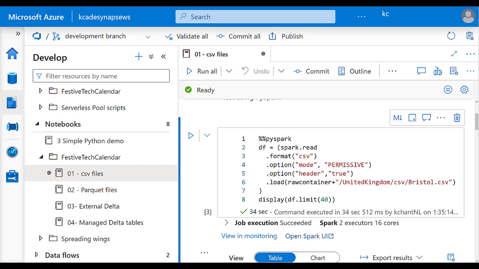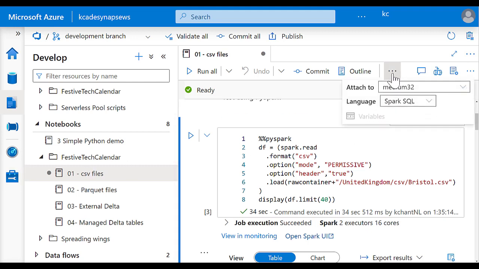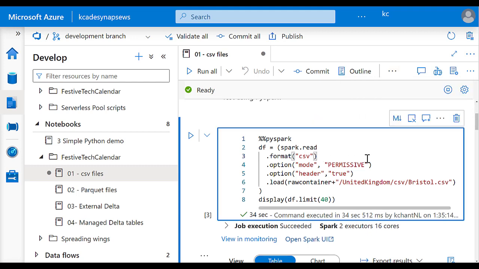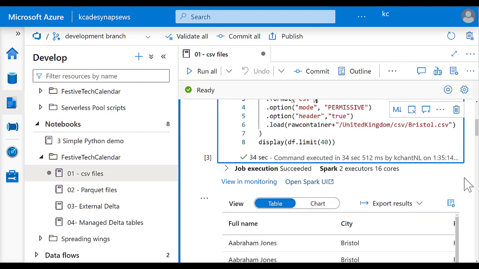Now, one final thing I want to cover is how you can query the CSV and parquet files using Azure Synapse Analytics. And the first thing I want to cover is the fact that just like in Azure Databricks, you can also work with Spark clusters to get the data in Azure Synapse Analytics as well. So for example here, you can create a notebook and specify which Spark cluster you want to use with it to query the data like I have done here, as you can see below.